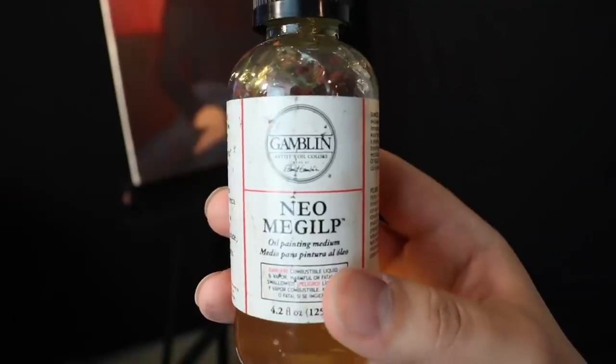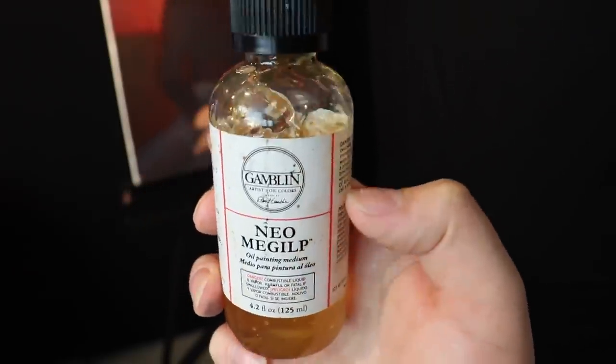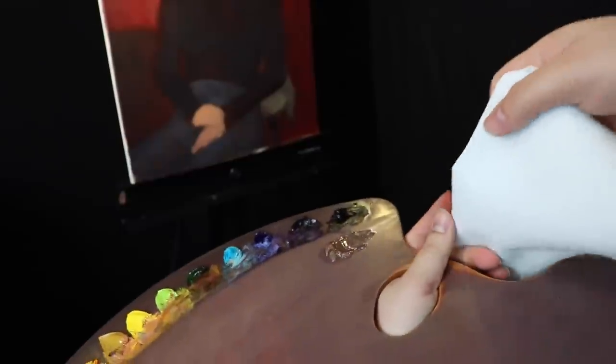Here, let me switch. All right, so here is the medium that I like to use. This is Neo McGilp. It's a fast drying medium. It's a gel-like medium, and I just put it right on the palette, and I just use it to increase the fluidity of the paint. And paper towels, I love using Viva brand paper towels. V-I-V-A, the one that says like cloth. Yeah, that's the one I like to use. Let's break off a little piece. Let's fold it over, and that's it.